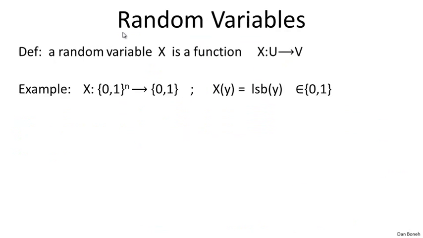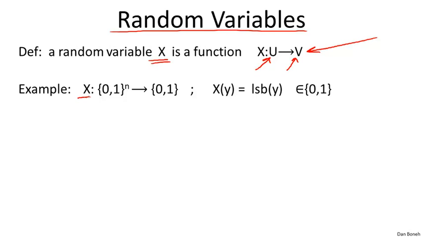The next concept we need to define is what's called a random variable. Random variables are fairly intuitive objects, but unfortunately the formal definition of a random variable can be a little confusing. So what I'll do is give an example, and hopefully that'll be clear enough. Formally, a random variable, denoted say by X, is a function from the universe into some set V. And we say that this set V is where the random variable takes its values. So let's look at a particular example.